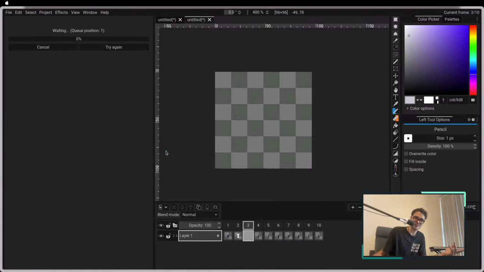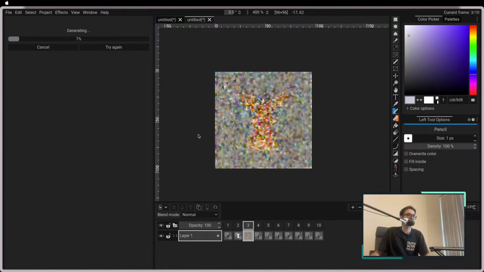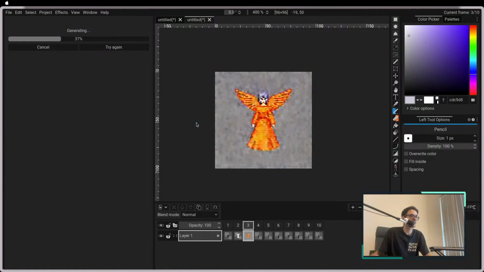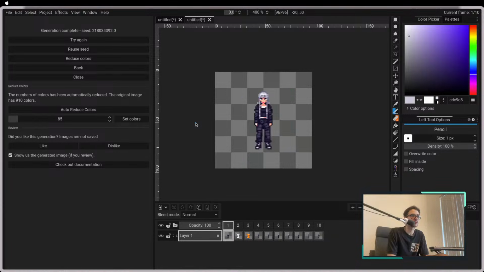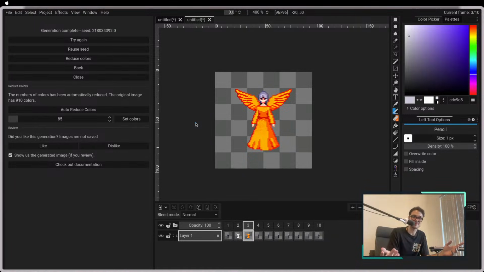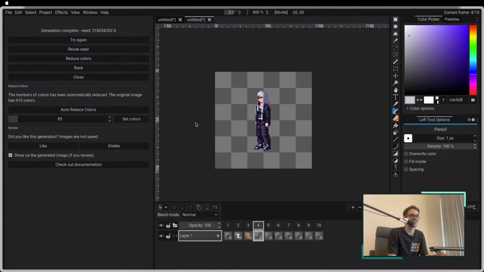We're just testing, you know. Okay, so we got 2 characters now, right? And that's all with just edit image.